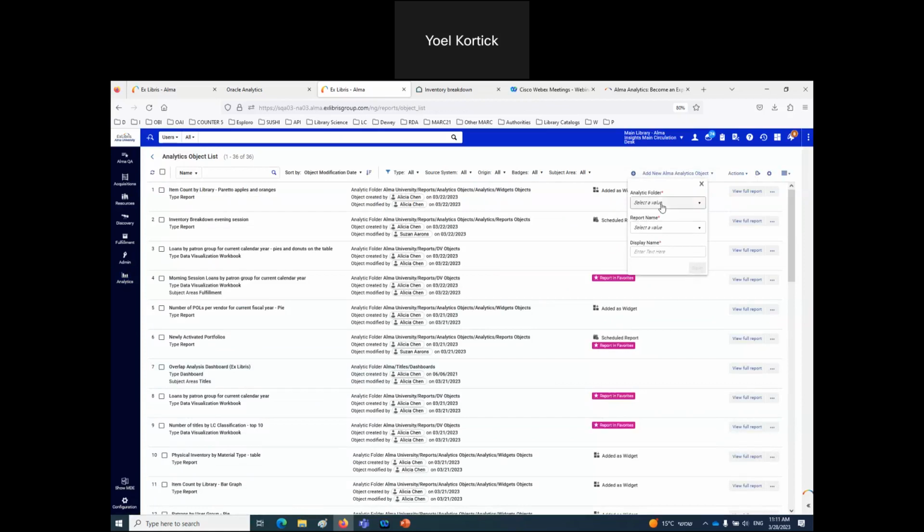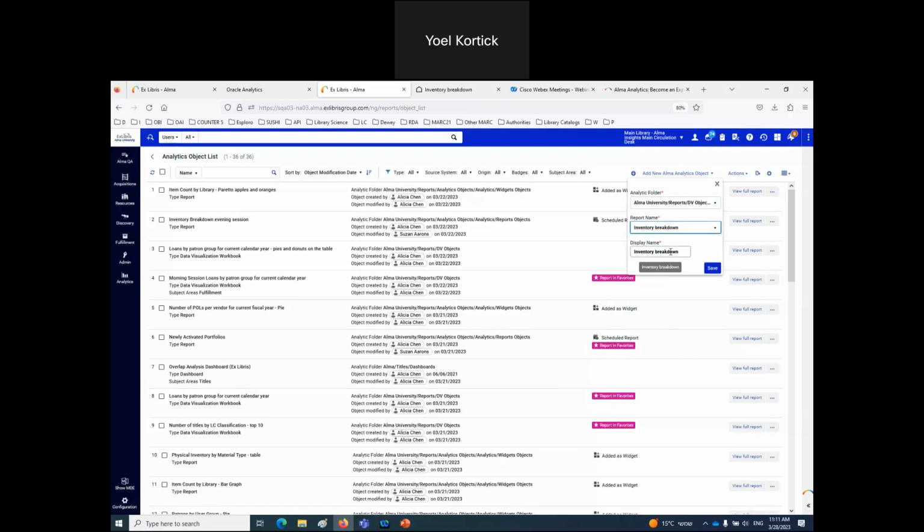Now, it's going to be very easy to find that folder because I can just write DV and I get right to that folder. I don't need to start going through all of my folder lists. I can just start typing because I called it DV objects. And now here's the one we just made, inventory breakdown.